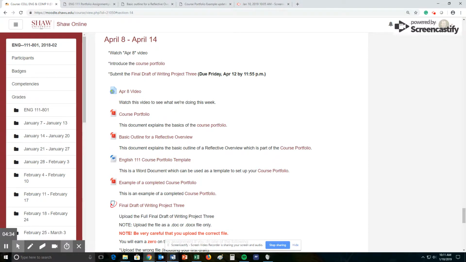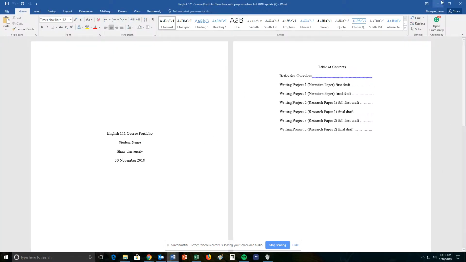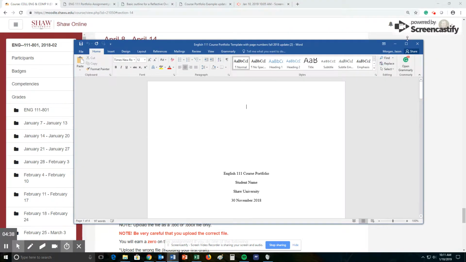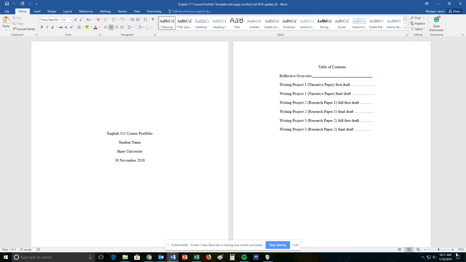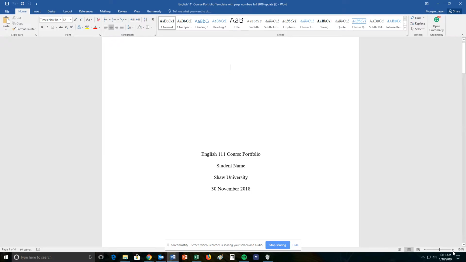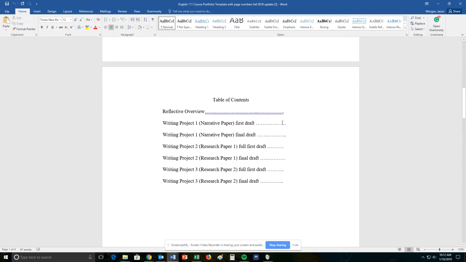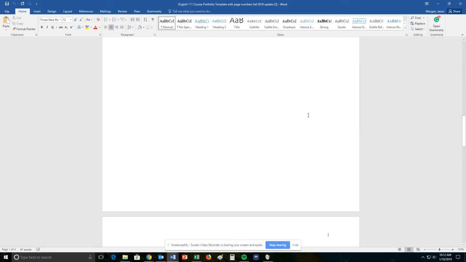And to help you, I have created a Word document, which is a template, which will walk you through it. So it looks like this. Let me make this a little bigger. What if I were you, I would start with this. I would download this document, change the name, change the date. Now you're not going to know which pages things are on until you're all done, so don't worry about that. But I've already put the page numbers in.